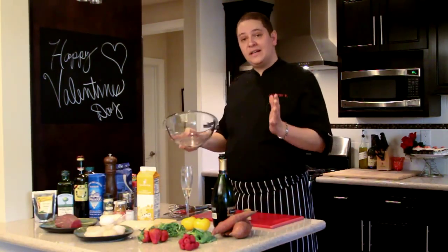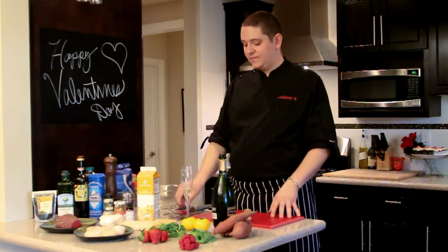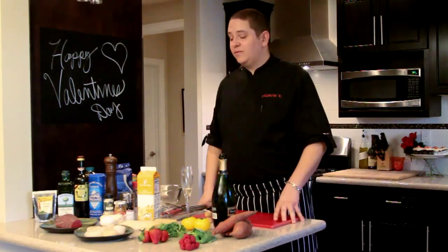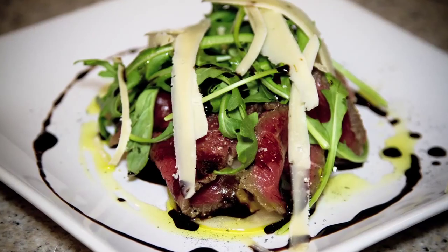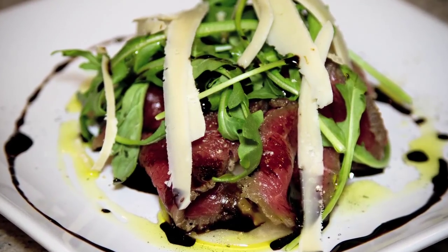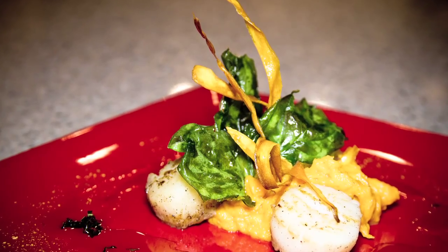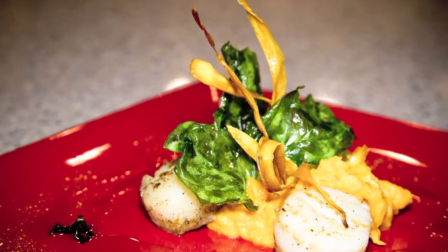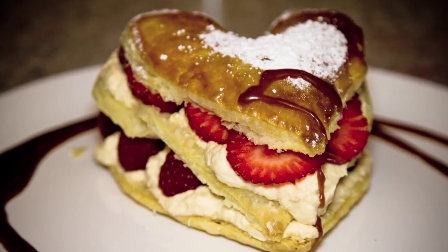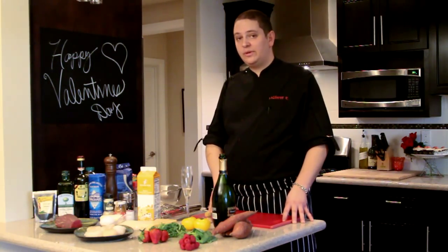Here is a simple tool you need at home: a bowl to whip the cream, a pillar, a whisk, a knife, and a cutting board. For the menu, it's gonna be a beef carpaccio with balsamic and ginger syrup, baby arugula and parmesan cheese for the entry, a scallop with sweet potato mash with basil leaves and basil oil, and the dessert is gonna be a berries heart with whipped cream and caramel sauce.